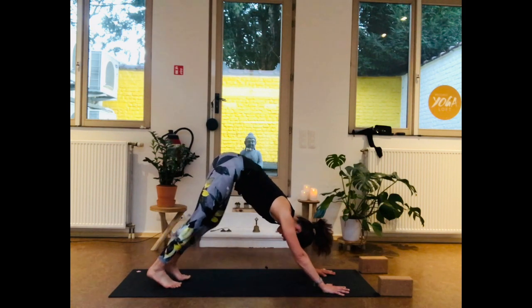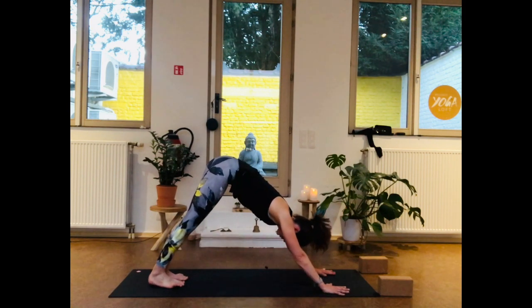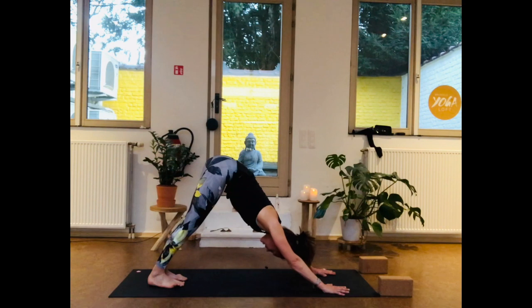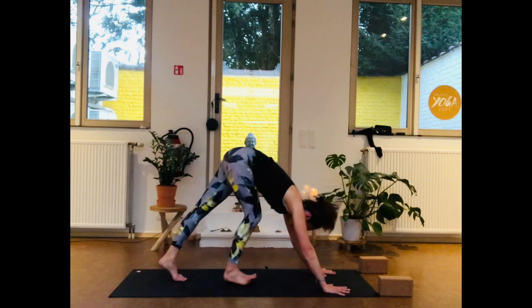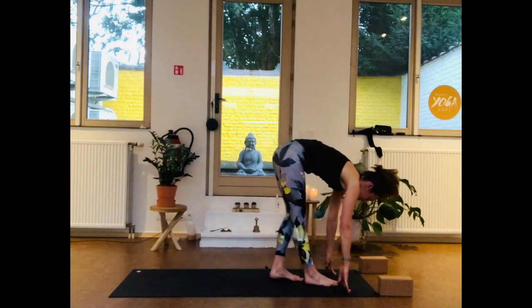And come back to stillness. You really want to sink the chest towards the thighs, keeping a long spine and pressing the heels down the floor. All ten fingers are widely open. Biceps rolling forward. Now gaze between your hands. You can walk towards the front of the mat.